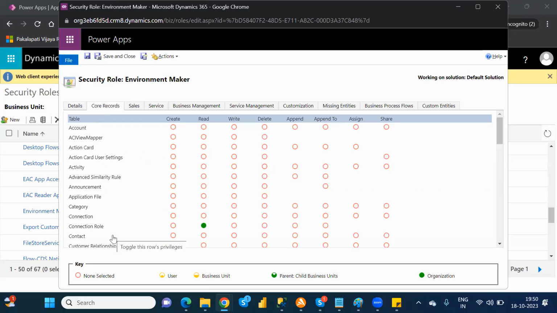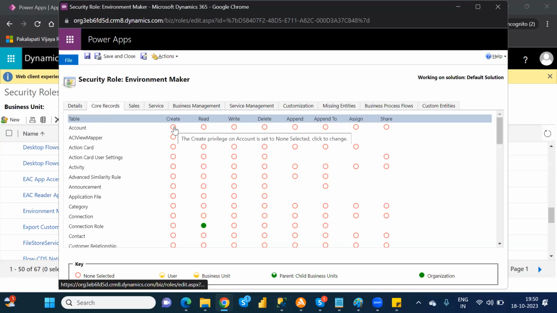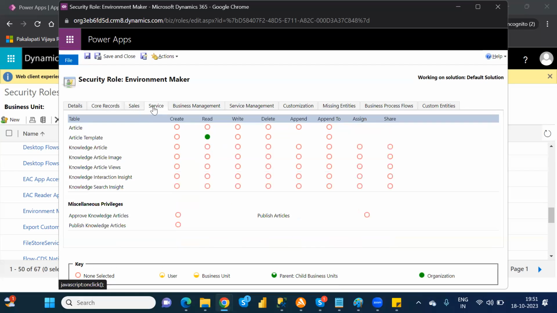For these tables, which role, like a create role or read role? Create means I want to give this table access for creating, that means you can create a table. And you can read the table, that means you can just view the table. You can write it, which means you can modify it, or you can delete that particular table. All this access, you can give it here itself. Okay? Understand? And Sales and Salesforce are not required.